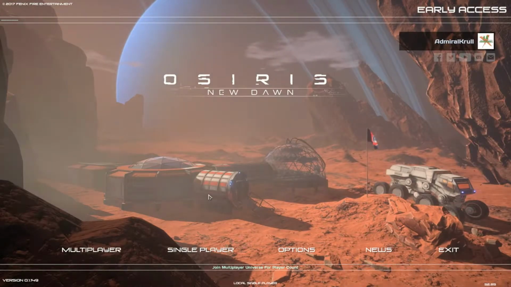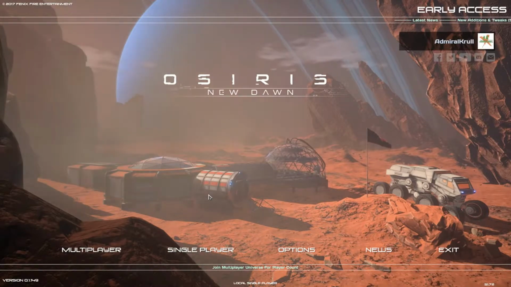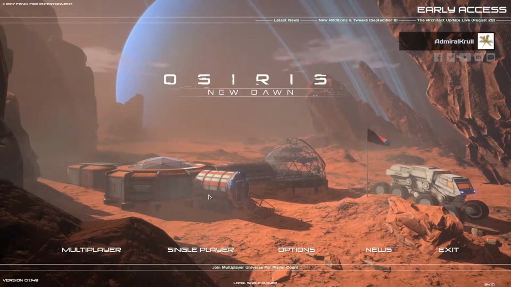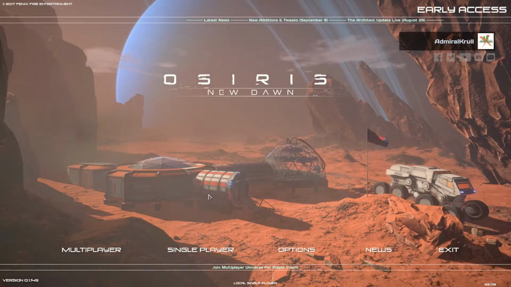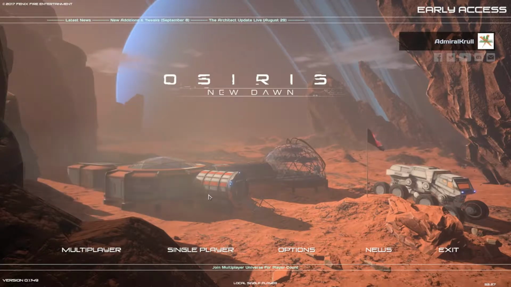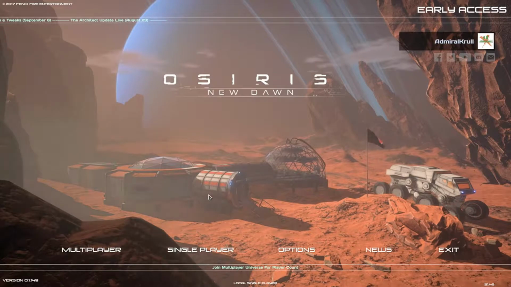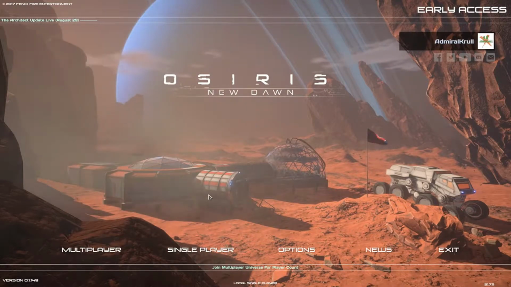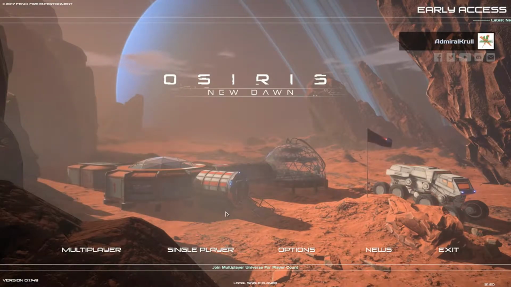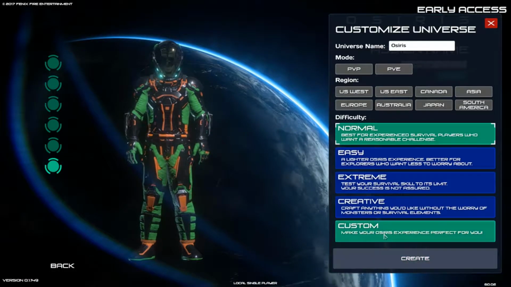Today we're going to get into some Osiris New Dawn like we talked about in the mission update. I played this game when it first came into early access, in its public alpha, I guess is a good way to put it, and really enjoyed it. They had a lot of cool features, and I stepped away for a while. So now we're coming back. They've added a lot of new stuff and made a lot of changes, and I'm really excited to see how things play out. So now we're going to get into the customization of our world.